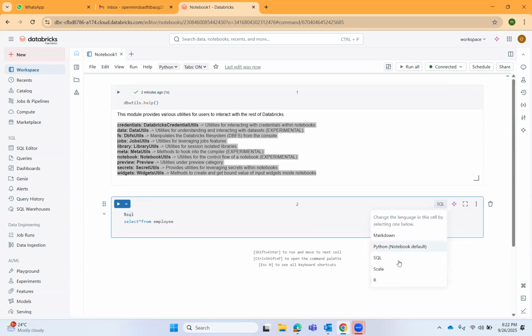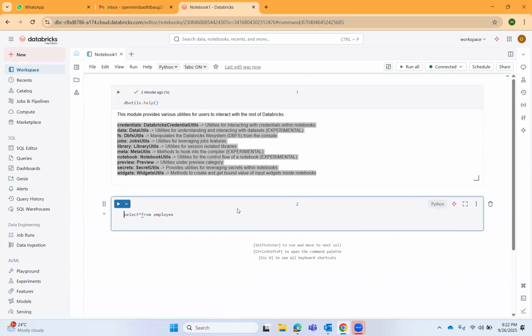And if you change it to Scala, you have to give %scala. It automatically changes. You need not type it in, but if you want to type it in manually, you can also type. If you change it to Python, that's it. No %python is required. Of course, you can use it, but it's not required to type. But it is usually supported by Python.